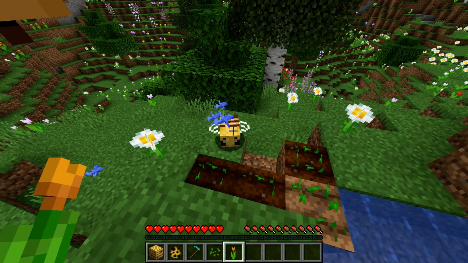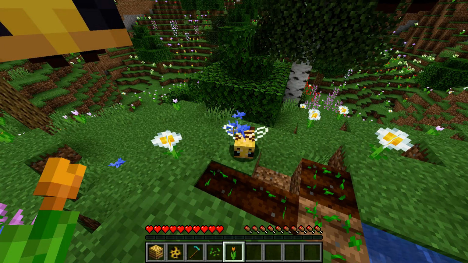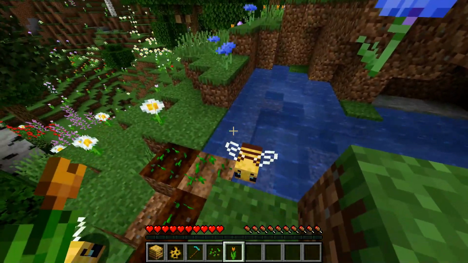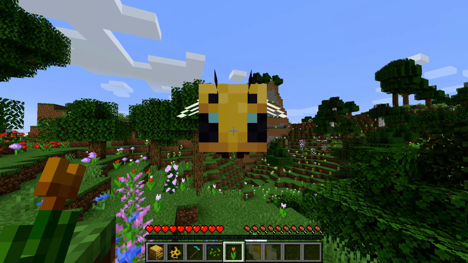Okay, so this behaviour, the resting on the ground, is actually normal behaviour as well, right? Yeah, you see, they all go on the ground eventually, right? Wait, I'm just thinking why they're going on the ground.